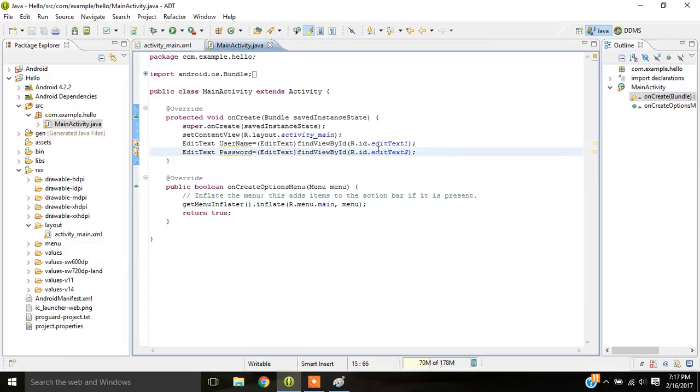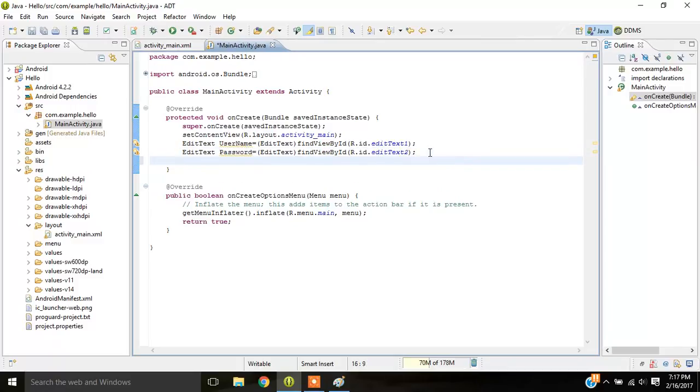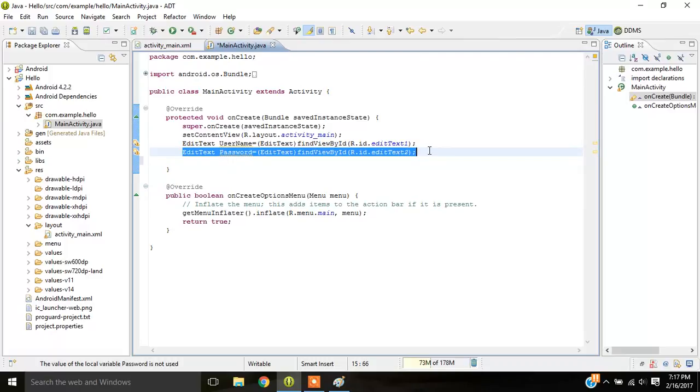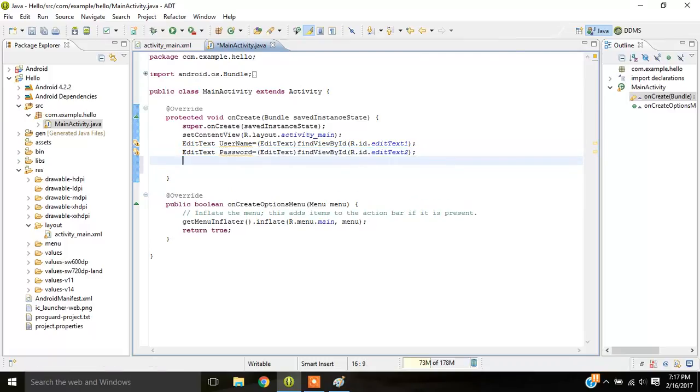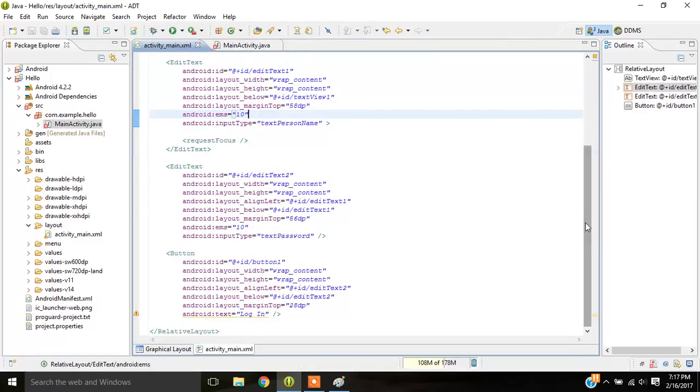One is username and another is password, and now let us access the button. Accessing the button is the same as these things, and you just need to change it to Button and change this one also to Button, and we will give it as login button, and the id of the button is button 1.